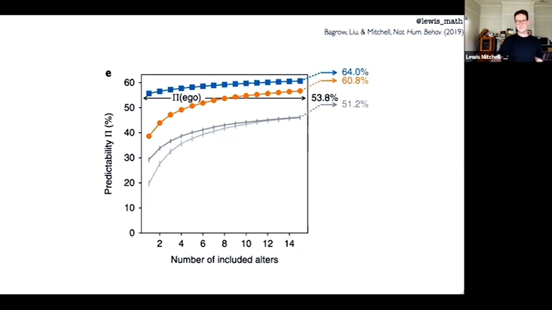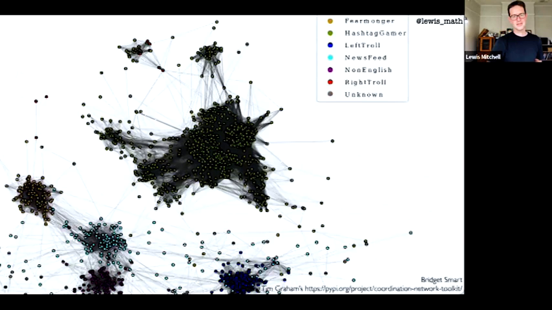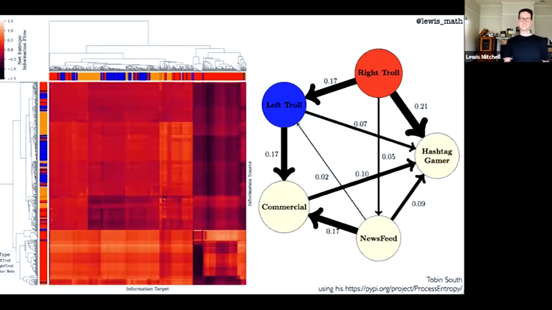In my last minute, I'll show you that we're applying this to some other data sets as well. Everybody knows about Russian interference in the 2016 US presidential election, which took place on Twitter. All those accounts were taken down, and they had an interesting network structure. These Russian trolls trying to spread misinformation organized into coordinating networks. What we're finding is that there are relationships between these different types of trolls. Some of the trolls influence each other and pass memes and fake news amongst themselves, and then spread it out in this complicated way into the rest of the Twitter sphere.